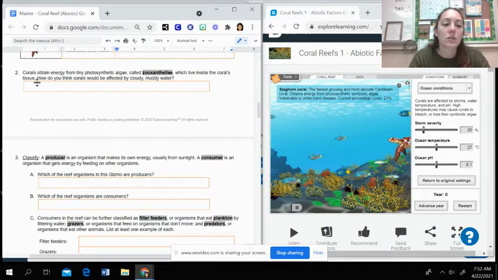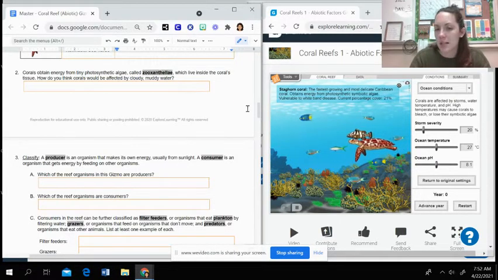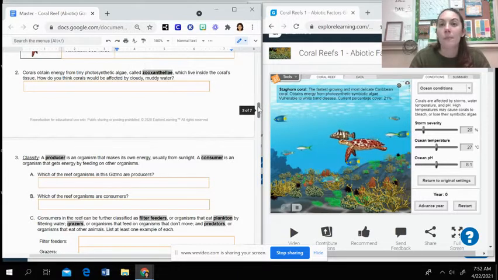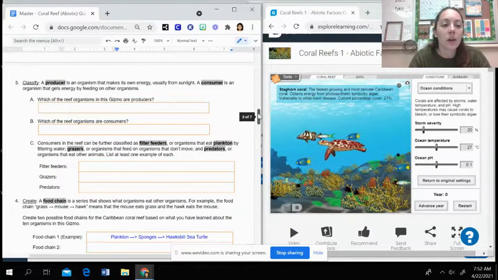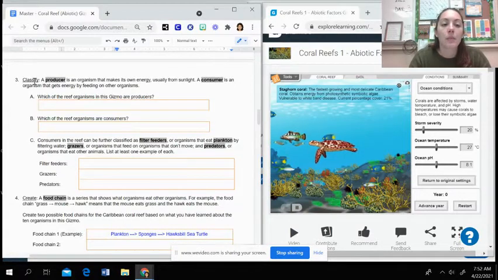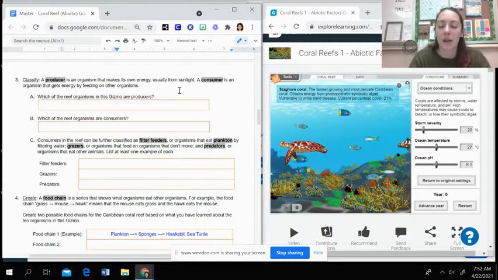Then question 2 talks about zooxanthellae, which is a food that lives inside the coral's tissues, and you're going to just answer some questions based on what you think might happen. Okay? Then going to 3, a producer is an organism that makes its own energy. So this is going to be something that's like a plant.